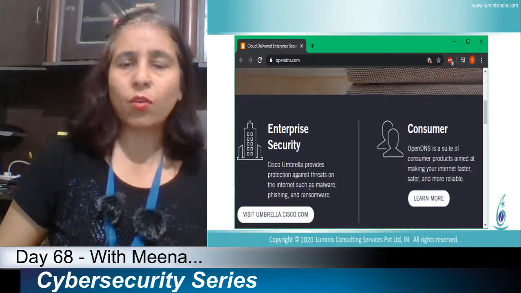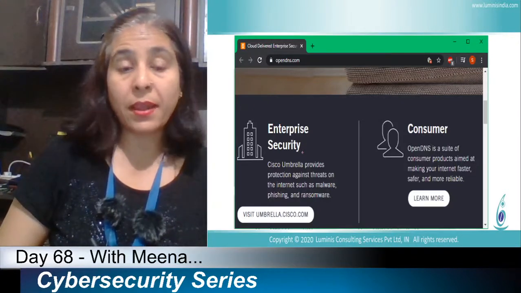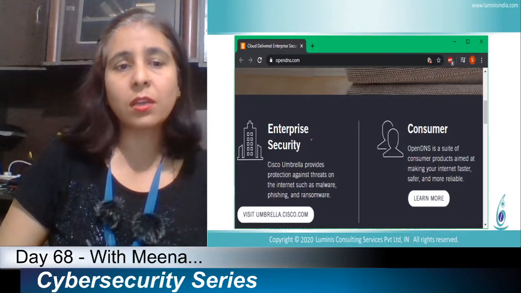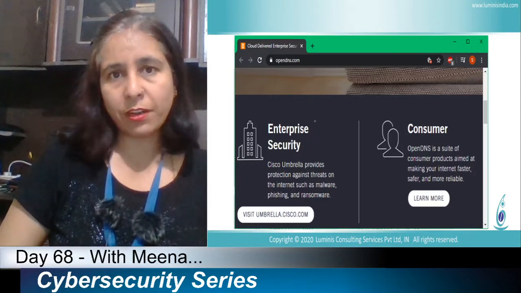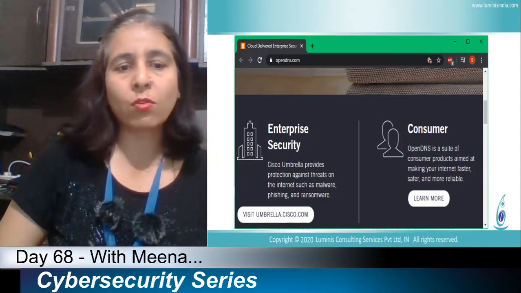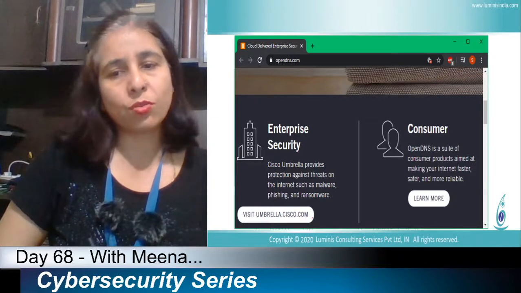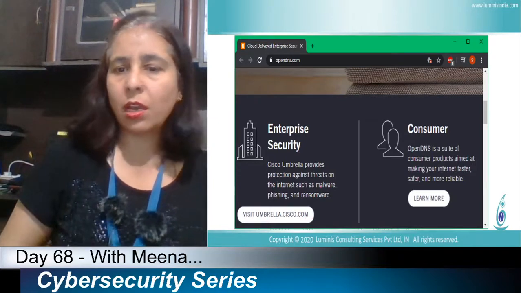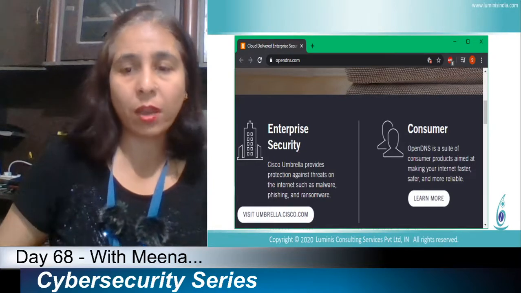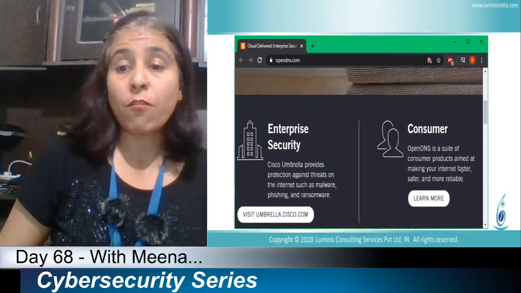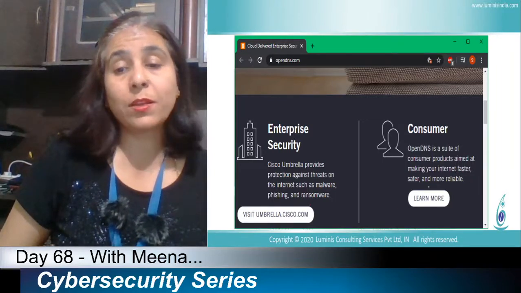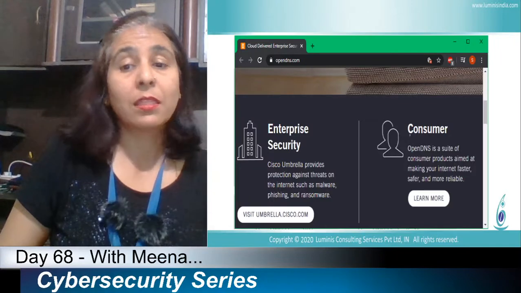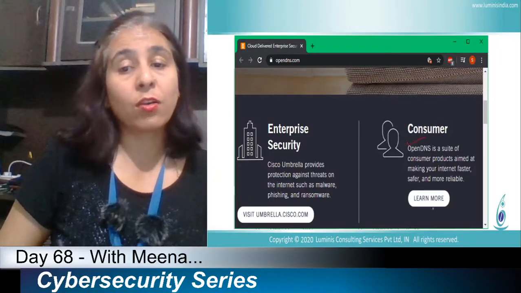So if you are an enterprise and want security for safe internet access, you can go to umbrella.cisco.com. Otherwise, if you are an individual and want a faster, safer and more reliable internet experience, then you can click on that particular link.